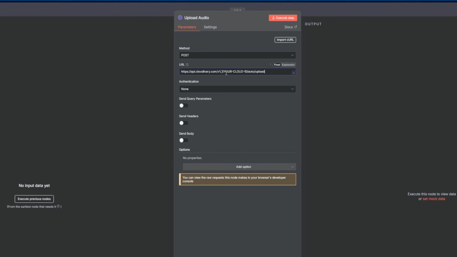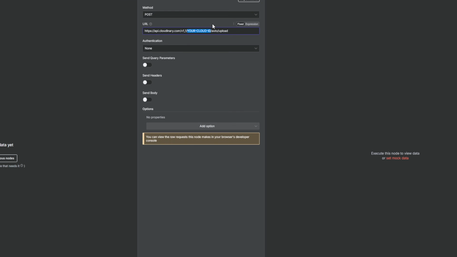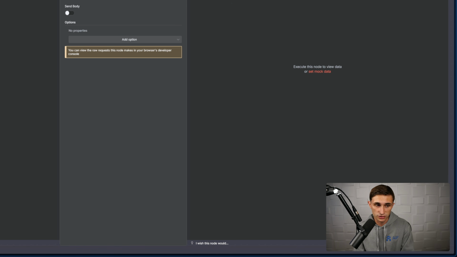Now, we need to head over and create a Cloudinary account so that we can get our Cloud ID. This is how you basically authenticate what you're uploading to. So this isn't as secure as an API key in this case. You can set up API keys with Cloudinary, but I find that it's not 100% necessary since we're just using a free tier of Cloudinary. So you're not even going to put your card in there or anything. It's not a huge deal if this did get leaked. I mean, you don't want to leak it, but it's not going to hurt you if you do. It'll just allow people to upload stuff to your account.